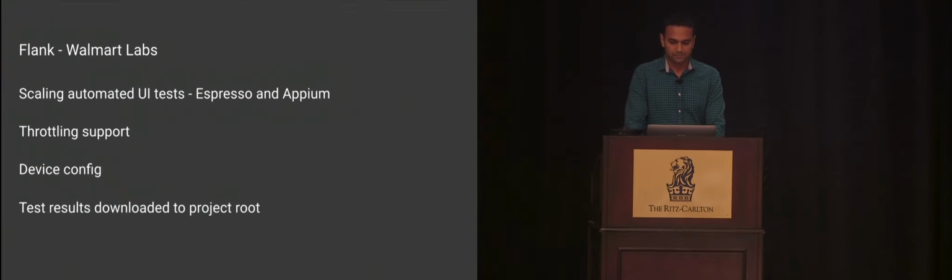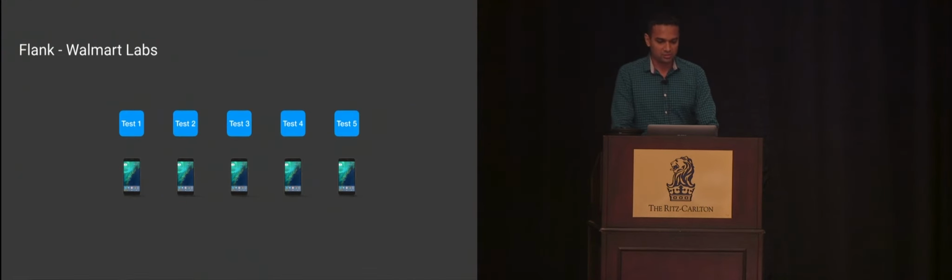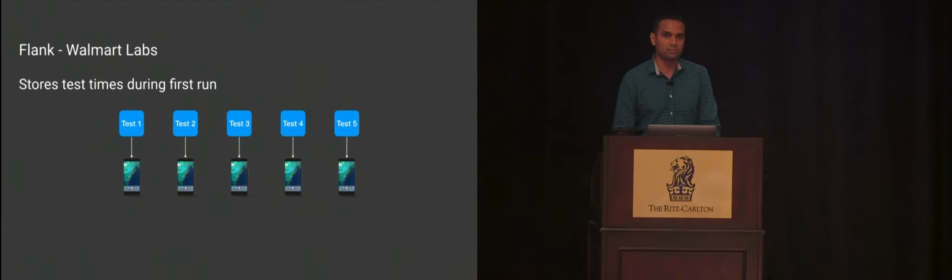So, a quick demo of how Flank runs. Say you have 5 tests, and let's say each test takes 20 seconds. In the beginning, it'll run all the tests on an individual device. It will then store the test times. What Firebase does is it charges per minute. So even if you run a test for 10 seconds, it will not charge you for 10 seconds, it will charge you for the whole minute.